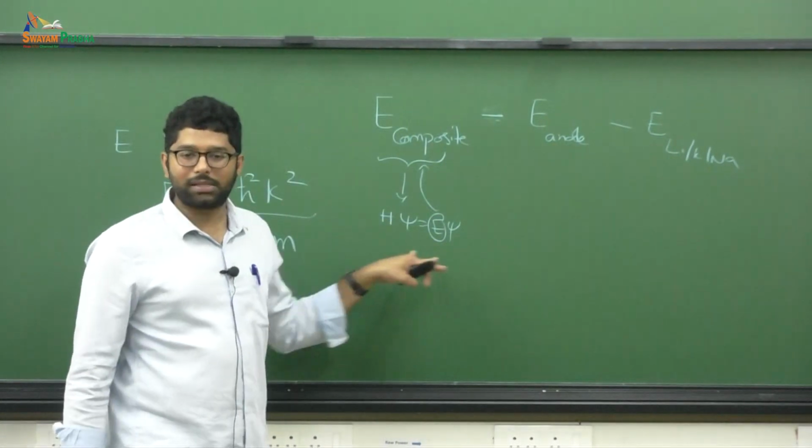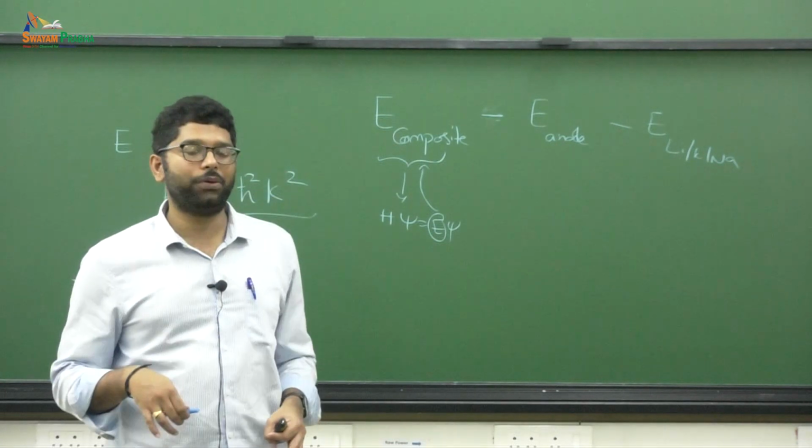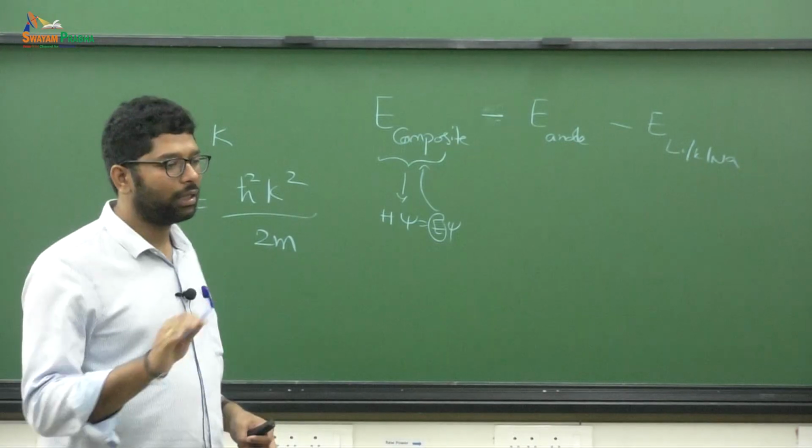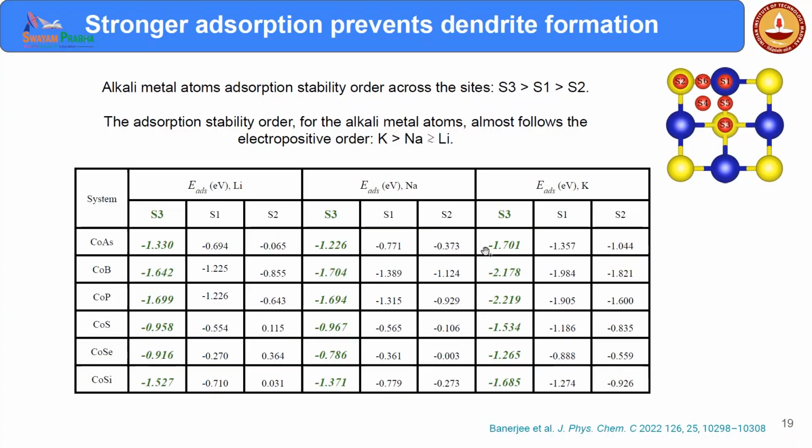Although I have written simply H psi equals E psi, the calculation procedure involves a lot, and essentially what we would be using is what is called density functional theory. We are not going into those details here. So essentially we obtained that these energies are, as you could see, minus 1.3 electron volt or something, which is more like a strong physisorption or close to chemisorption rather than the opposite. These are not very small values, these are in electron volts. So this suggests automatically that all of these atoms will be strongly binding to the material, and that's a good sign for us because that suggests that they might not be forming any dendrite.